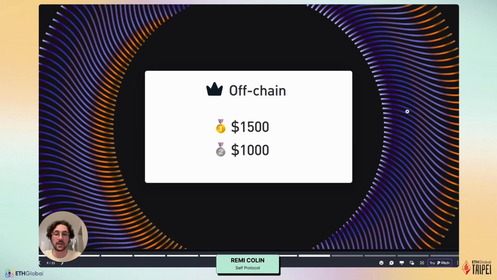The second category is the off-chain integration. The first prize is 1.5K and the second prize is 1K. This seems a little bit less juicy in terms of prizes, but if you're a beginner, that may be a good start to integrate the project, because verifying the proof in the backend is extremely easy. Extremely easy. By the way, the prizes may change in the next few days, so please double check on the official page of ETH Taipei.